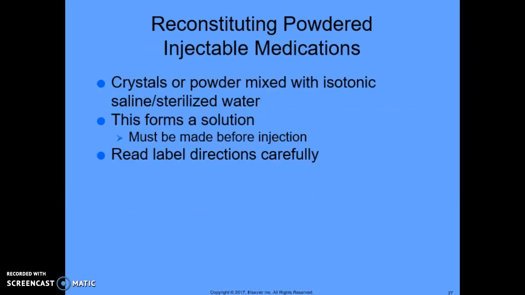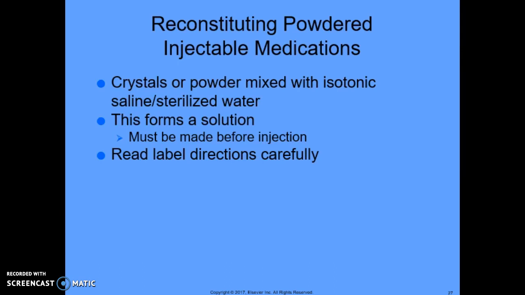So, reconstituting powder injectable medications. It's very important in these cases to read the label and the insert information and to understand it, because you need to know exactly how much sterile solvent must be added to the solute to create the ordered dose strength. So again, you can see the example in the textbook, and you want to make sure that you understand that you need to read the information, the label and/or the insert packet, to make sure that you have added the correct amount of sterile solvent to this medication.